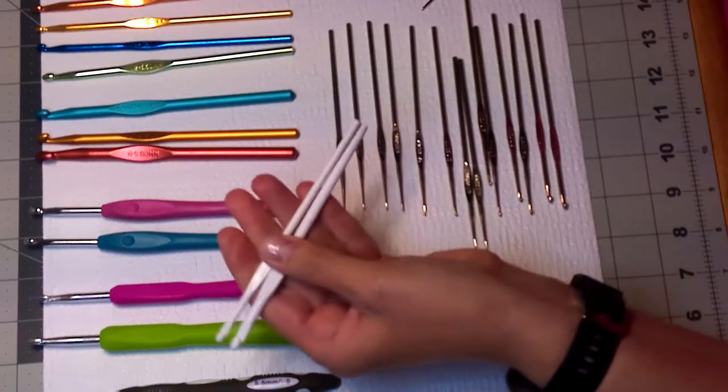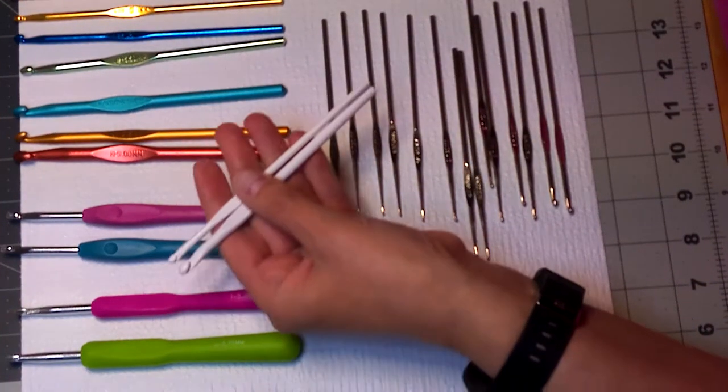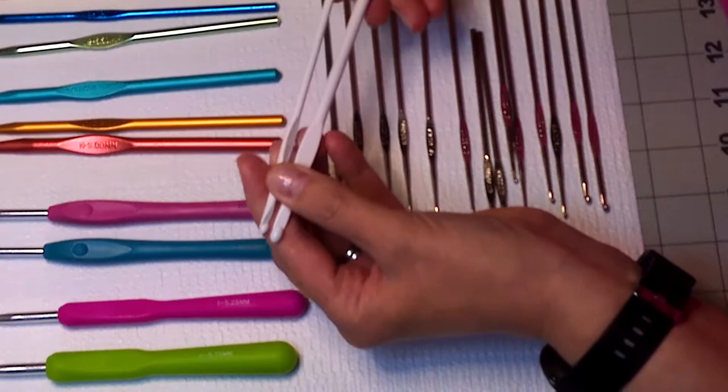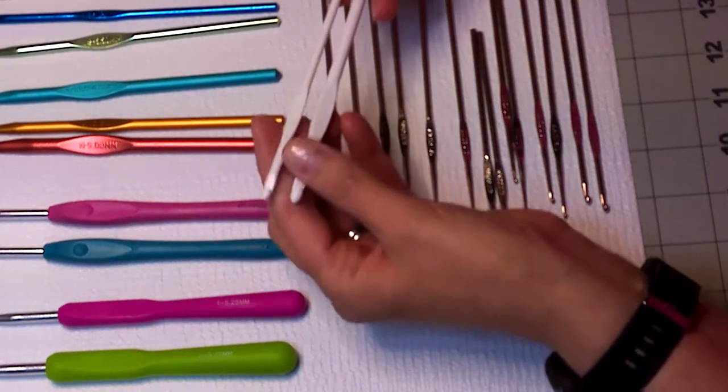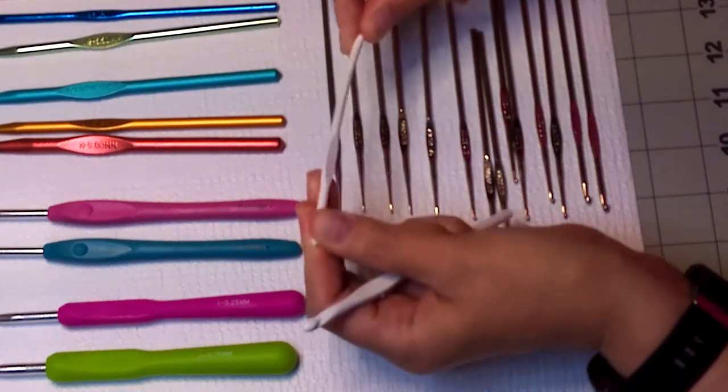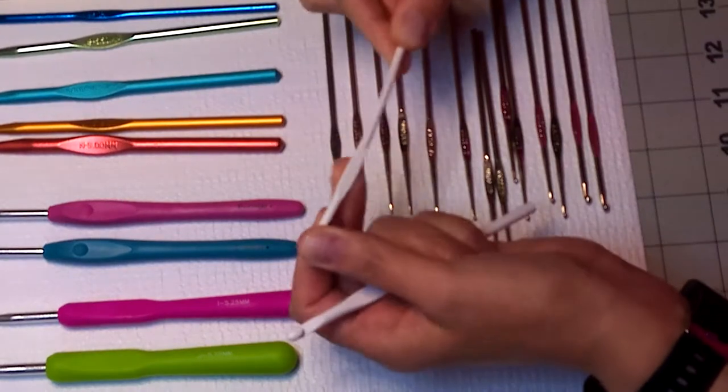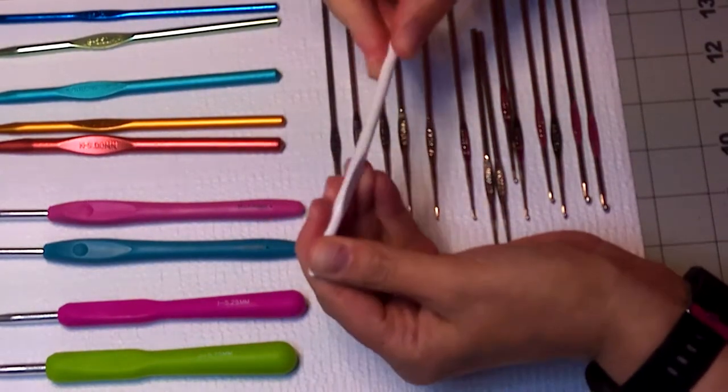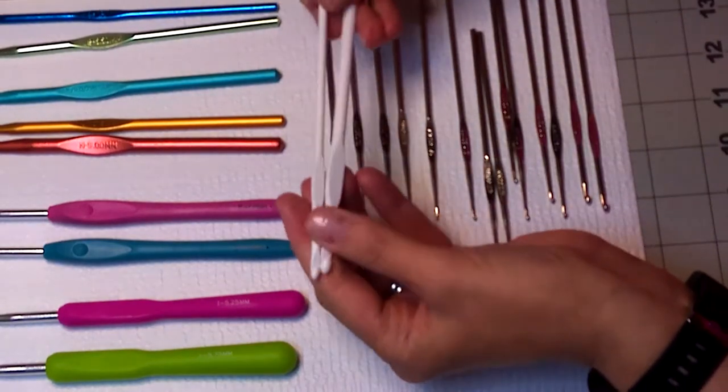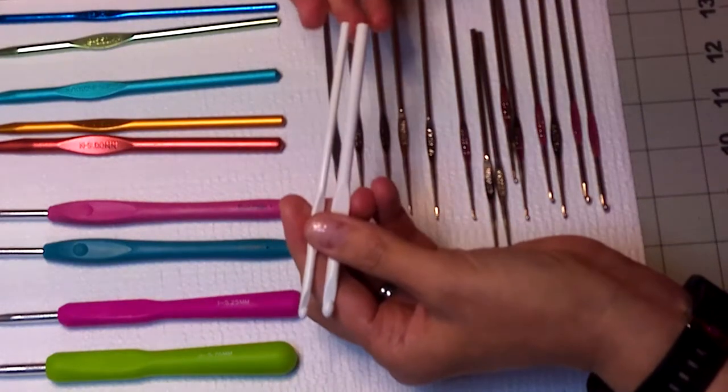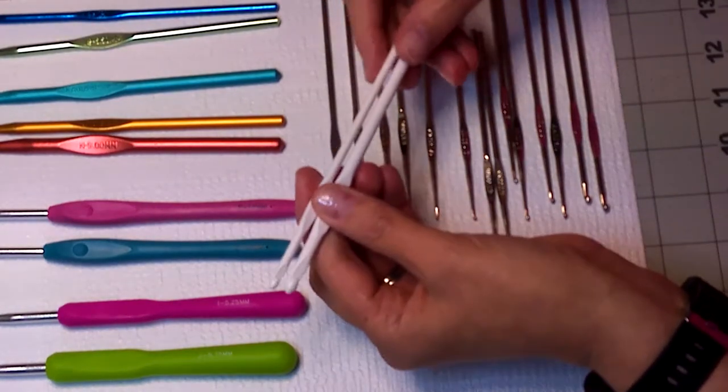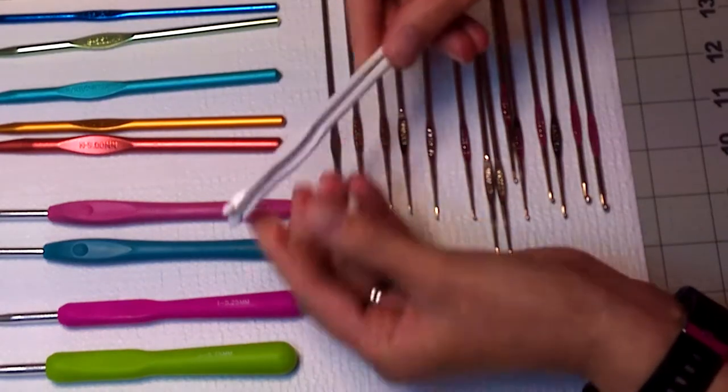We're going to start by zooming in. These are plastic crochet hooks. I used to have a set of 12, but as you can see they are very flimsy and flexible. Even this thicker size hook is very flexible. I had a set of 12 and I broke them all except for these two. I really don't like using them, though some people do.